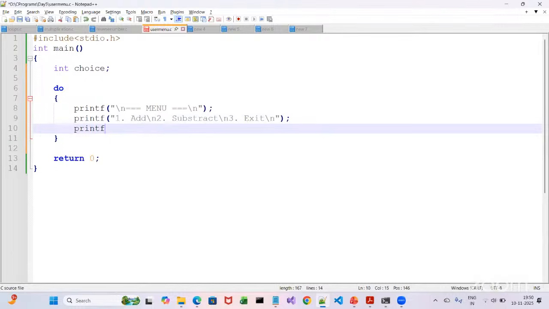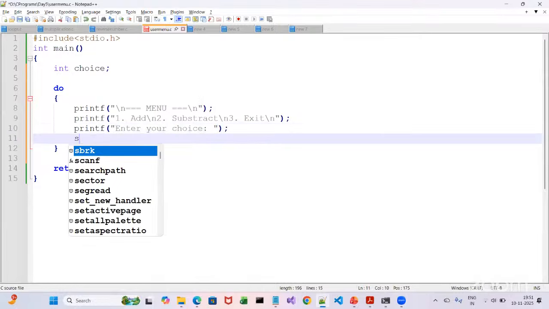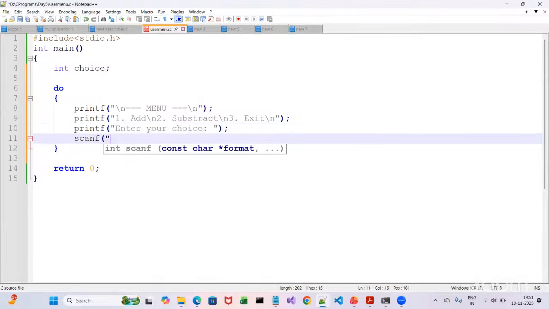We are asking the user to enter the choice. Enter your choice, whatever the user's choice is to perform the operation. That choice of the user is going to be taken into the choice variable, which we created earlier. So address of choice.